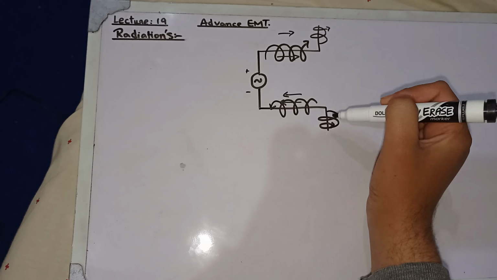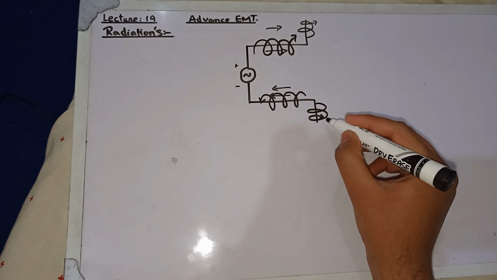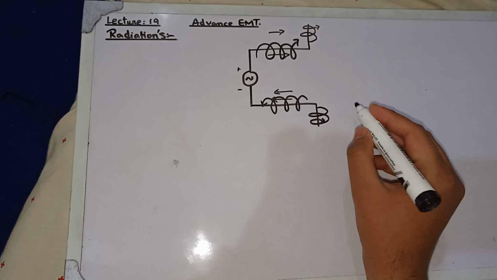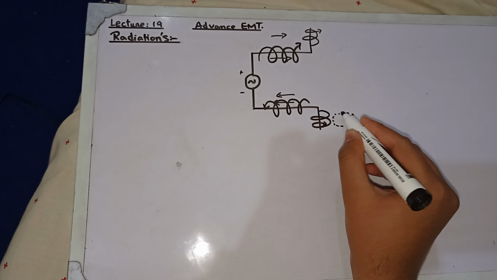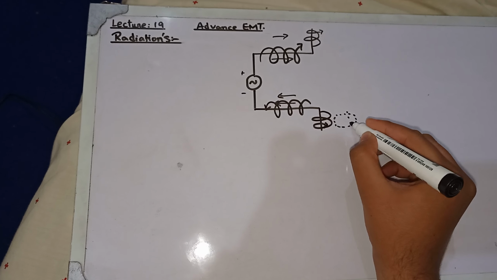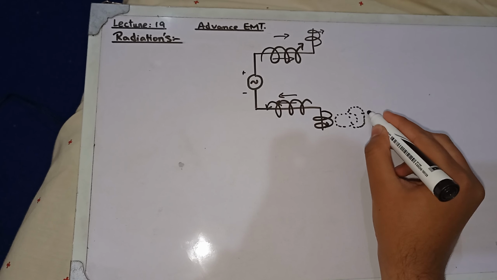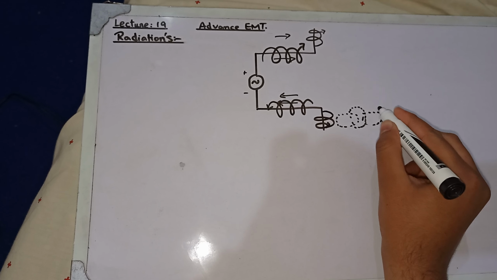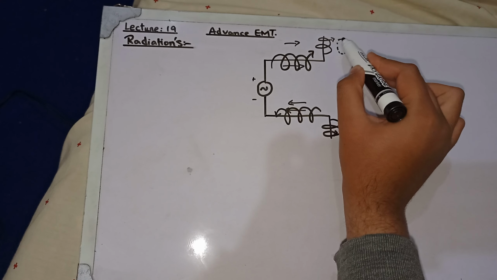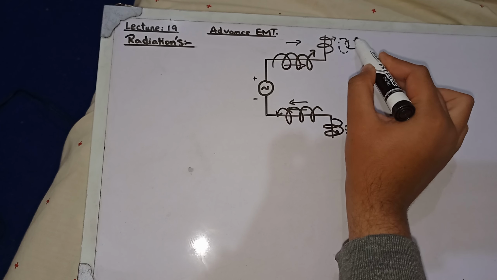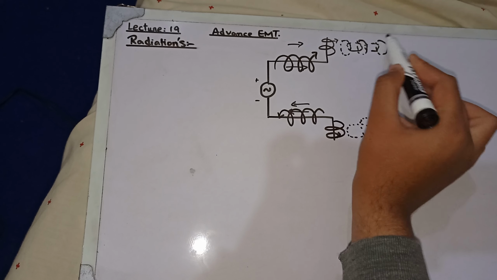Now they don't just cancel each other. A changing current produces a change in magnetic field, and a change in magnetic field produces a change in electric field, and so on: again it produces a magnetic field and again an electric field. Similarly here. Now your fields start propagating, going into electric field, going into magnetic field.